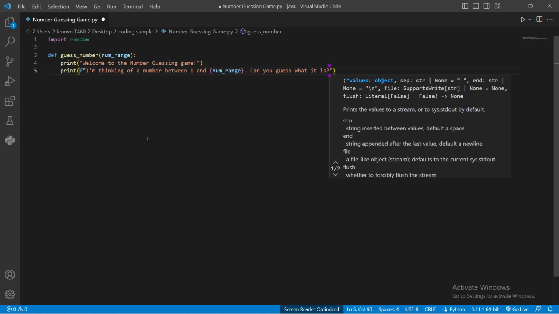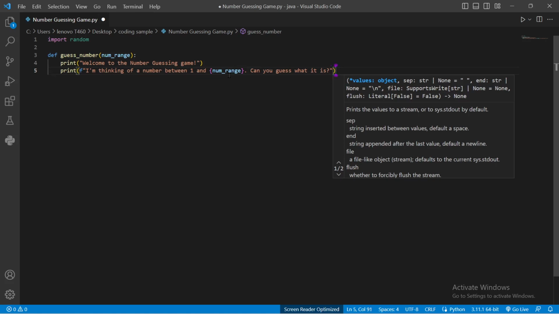Now I'm going to generate a random number within the range. This number range, I'm going to declare it later on. Don't worry, we're going to see it.